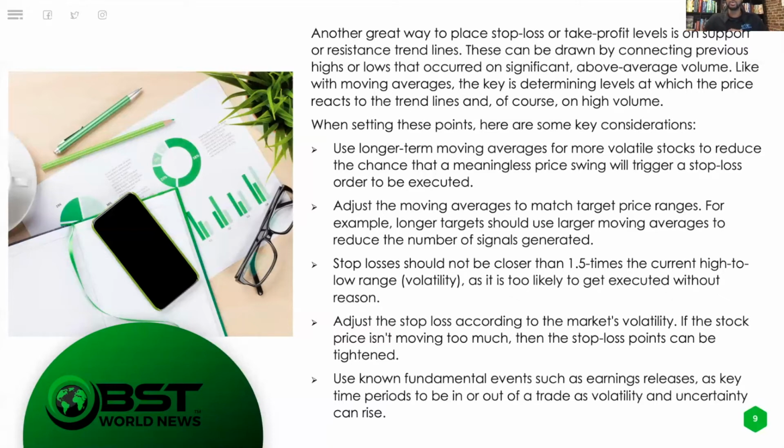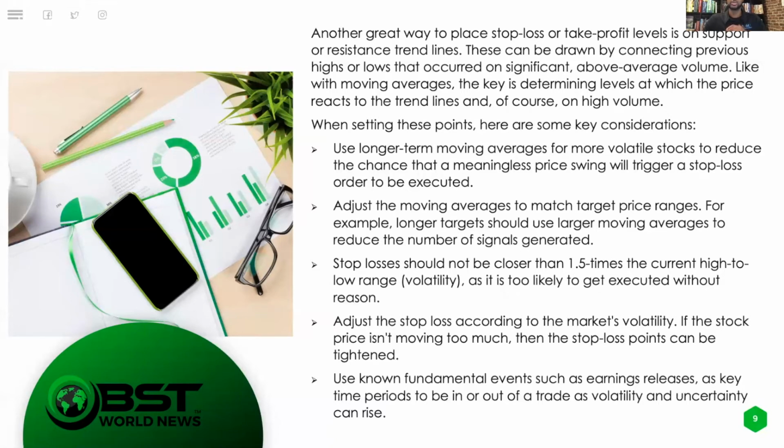So some people like to stay off of the earnings calls. Sometimes you'll see a stock moving in a certain direction. You'll be able to jump into that stock maybe a week or 3 or 4 days before the earnings call. You might hit your target. If you hit your target, that would be a good time for you to go ahead and get out of the trade, because what could happen is the earnings call and the catalyst on that day might come out and turn the stock completely around in the opposite direction, and you take away all your profit and end up getting stopped out. And that's not what you want to happen.